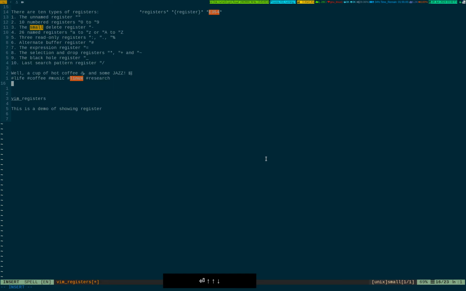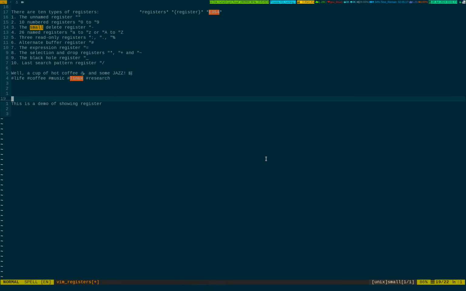The second one is point number 9, where my cursor is hovering, the black hole register, which is underscore. Now, if I put my cursor here, go to normal mode and put double quote, underscore, and then dd.